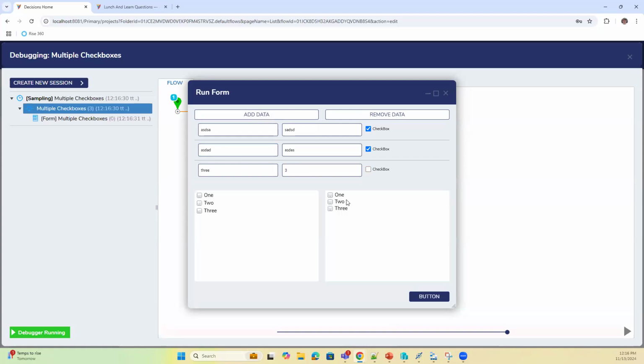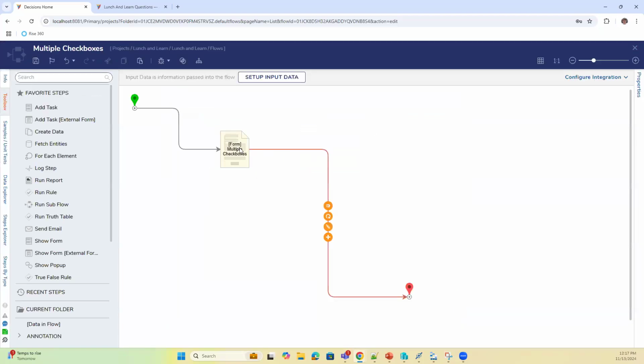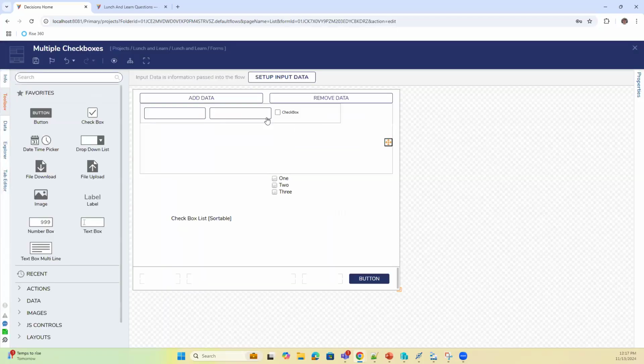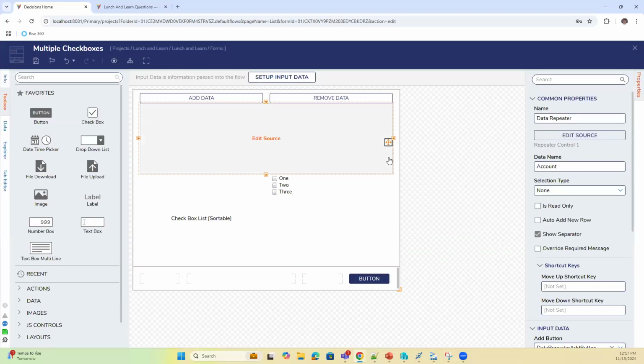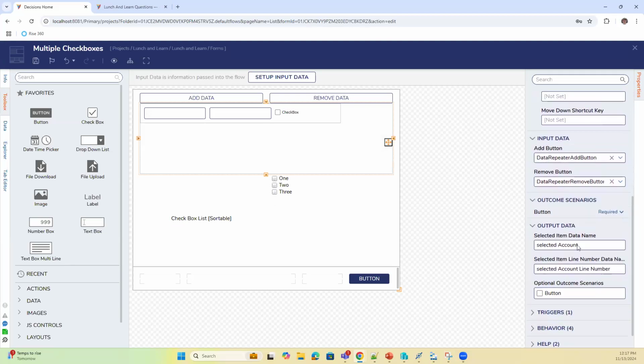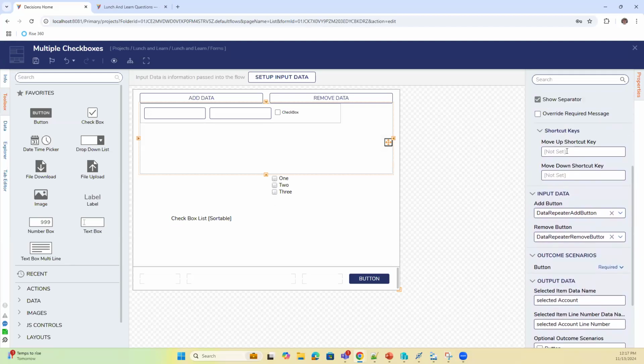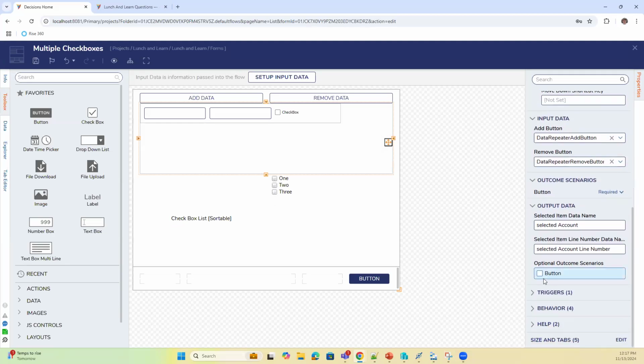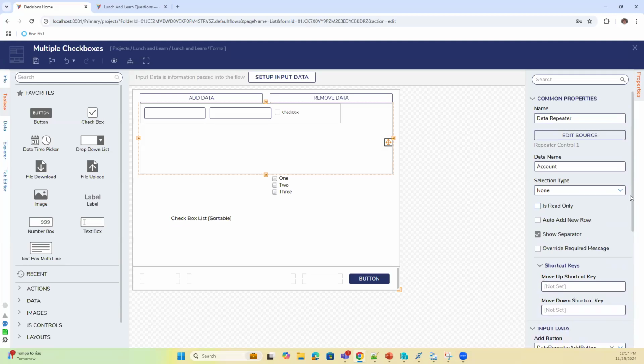So that is what is being discussed in regards to the JavaScript being able to accomplish that, but as a potential feature to add to decisions, to allow that drag and drop functionality within a data repeater, which sounds very cool, by the way. And then I do not believe there's a way to do that currently, but I am going to confirm. Because yeah, you can do it with arrows. You can move up and down with certain shortcuts, but that's not necessarily a dynamic drag and drop. Yes, it does not look like that is an option currently.